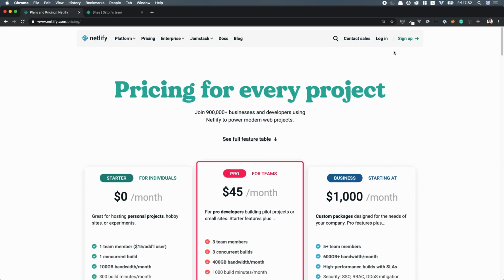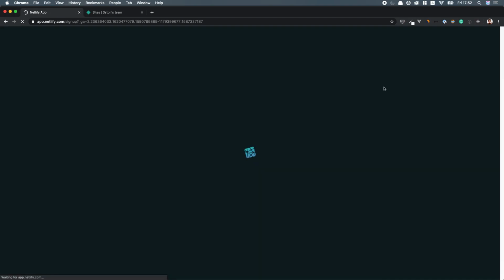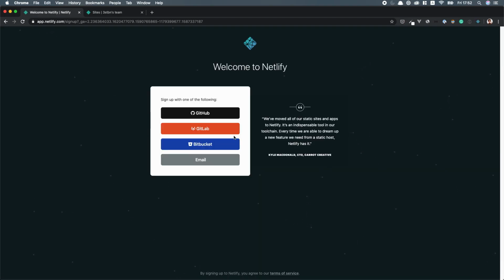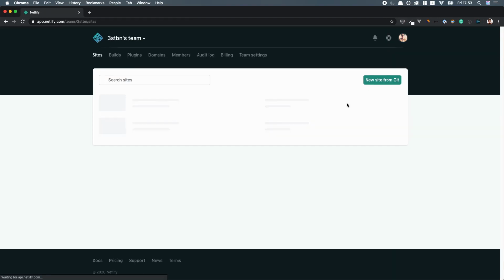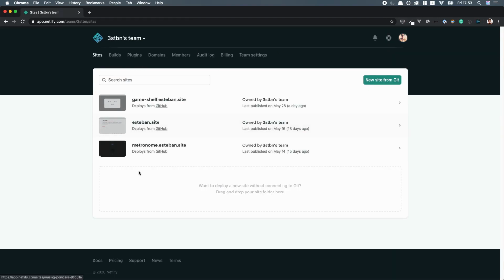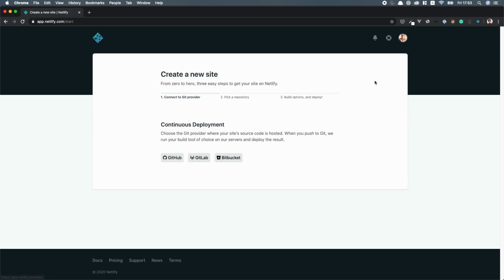What you want to do is sign up for Netlify if you don't have an account yet. I recommend that you link any of your current GitHub, GitLab, or Bitbucket accounts. You can also use your email, there's no problem with that. I'm not going to do this because I have already signed up for this service. I'm going to log in, and I already have some sites here, but what you want to do is click this button that allows you to add a new site, and here you choose your provider. Before going any further, let's take a look at what we are going to be deploying.